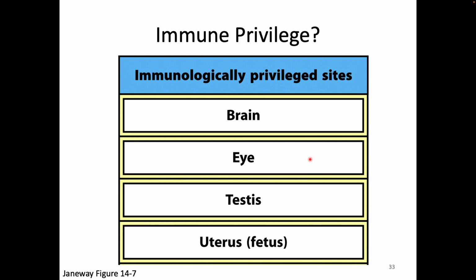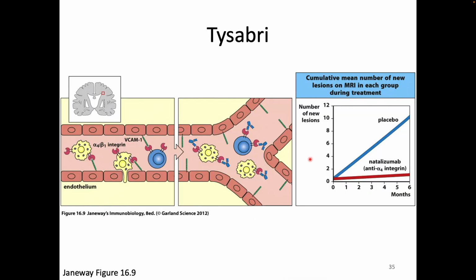Yeah, Michael. It's like trafficking protein. Trafficking protein. So remember, there were selectins and chemokines and integrins. People realized that there was a particular integrin that was important for helping these cells go to the brain, called alpha 4 beta 1. And they made a drug that was just an antibody against alpha 4 beta 1 that could block that integrin so that the cells could no longer make it into the brain. So the idea was to treat people with this antibody. Now their T cells can no longer go to the brain, so the T cells are not going to cause problems. This drug was called Tysabri, is called Tysabri.